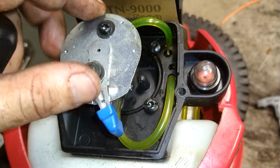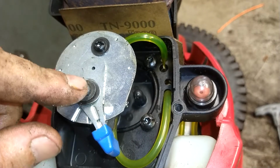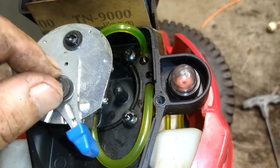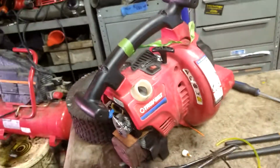Now that you've got this in place where it moves easy, you can tighten it up. If you tighten this one all the way up and this doesn't move, it's not lined up on this little raised lip inside there. You have to loosen this up and then move this around so it kind of clicks into place. Everything kind of all set up.